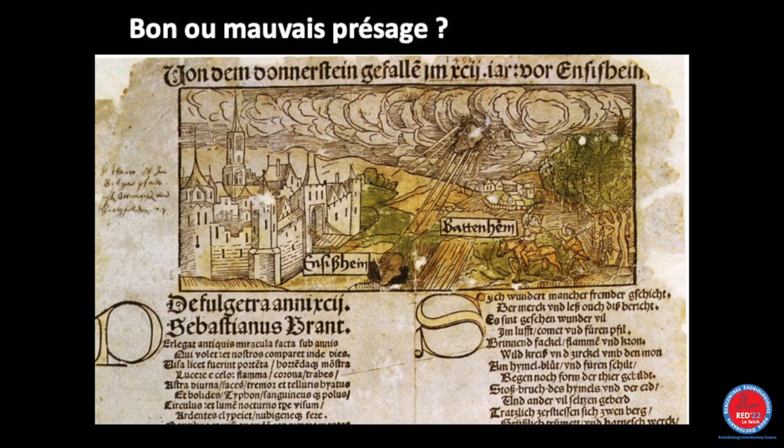And what I find interesting, so you have the town of Ensisheim. They show two people here attending the event. In fact, there was only one young shepherd who attended the event. But what I find interesting is you can see the stone in the sky and you can see the stone in the ground. So that's to give you the idea of the motion, that the stone has fallen from the sky. So for Sébastien Brand, that was a good omen, and the King of Austria did go to war with the King of France and won partial reparation.